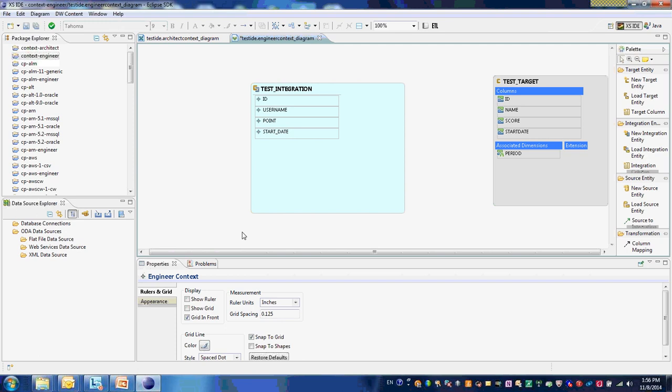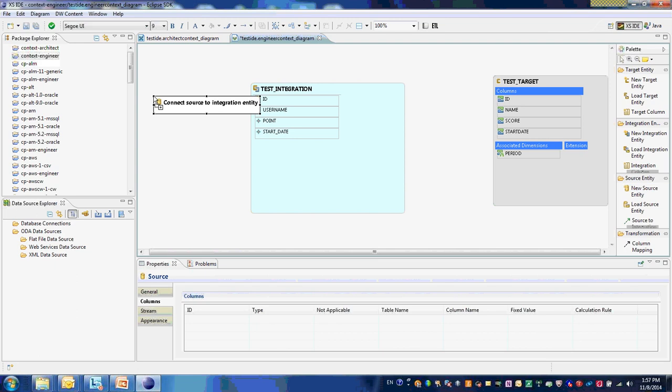What I'm going to do next is create a source entity. Click on New Source Entity and click on the canvas. Next, I will create a connection from the source entity to the integration entity.